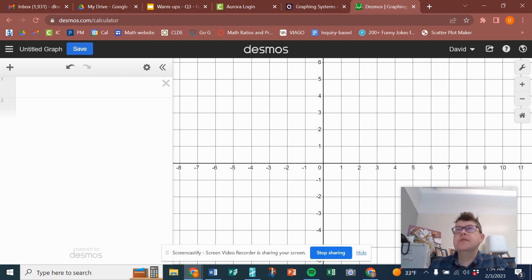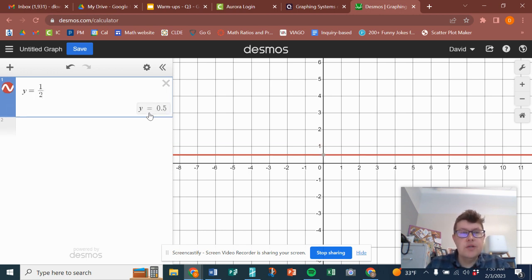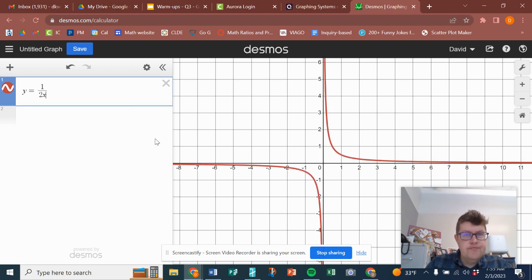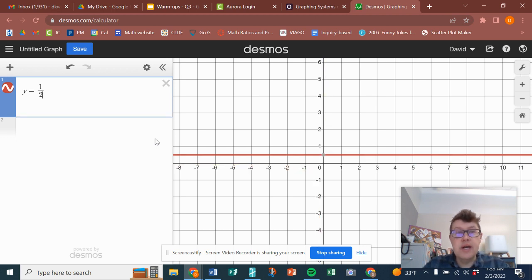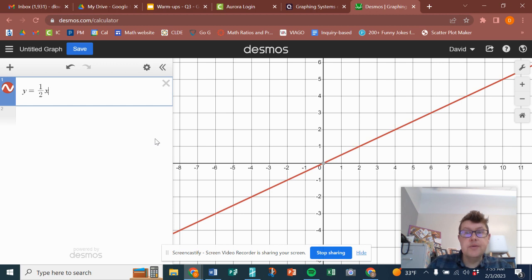So if I want to graph a line, I'll go right here and I'll say y equals, and then I'm just going to throw in a linear equation right here. 1/2, and I use the slash to do that. Then I push over 1 and put x, because if I stay underneath the fraction, it gives me that weird thing. 1/2x is different than 1/2 x, okay? That puts my line right there.